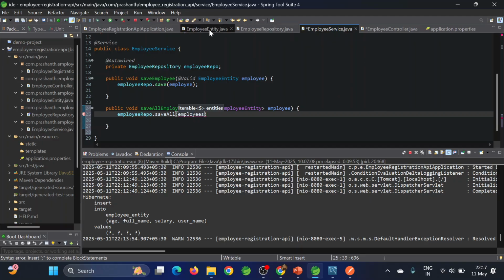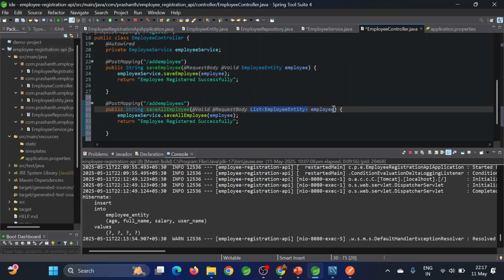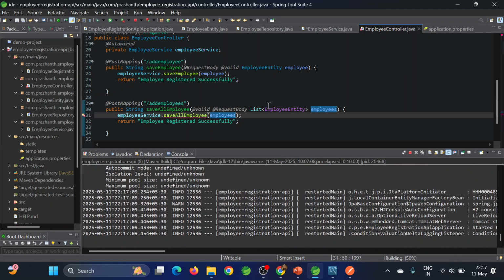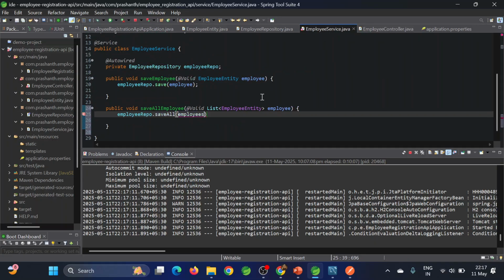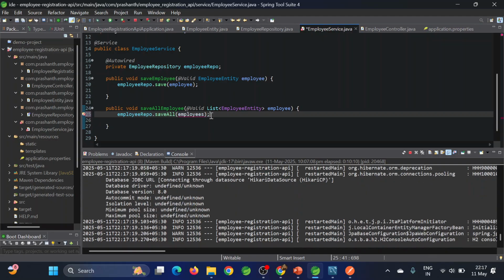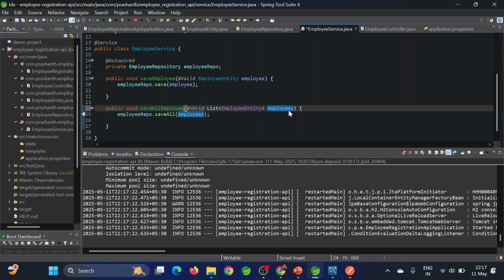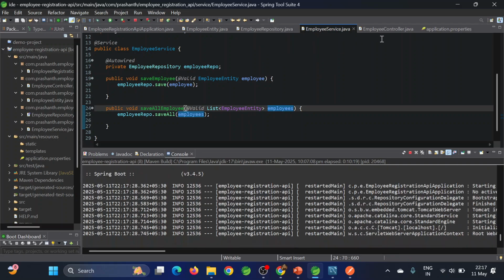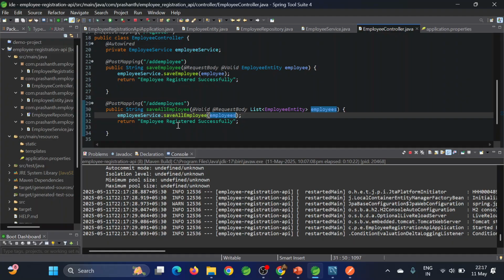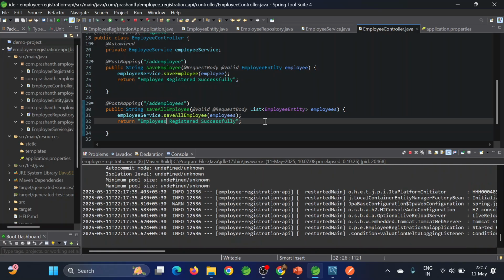Going to add employees, right? Employees registered successfully. Now we are going to add multiple employees.